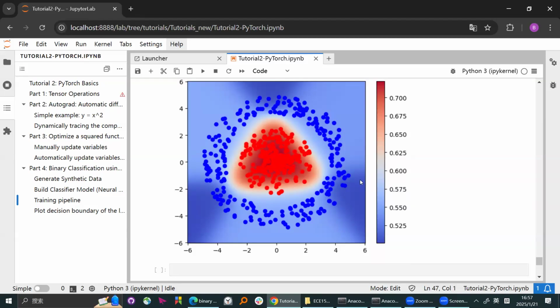If the color is more on the red side, it means it has more confidence in predicting red. Otherwise, if it's more blue, it is more confident in blue. And the white boundary here is the decision boundary, where they have equal probability. It could be blue or red with equal probability.